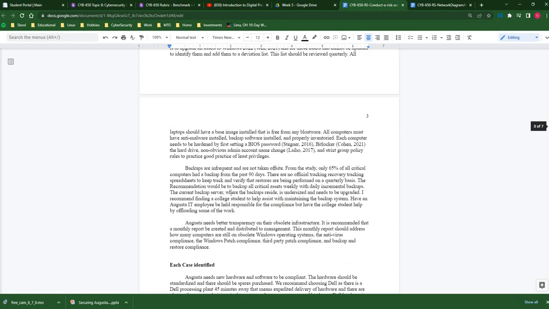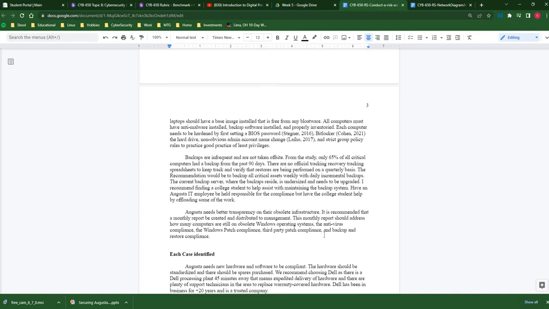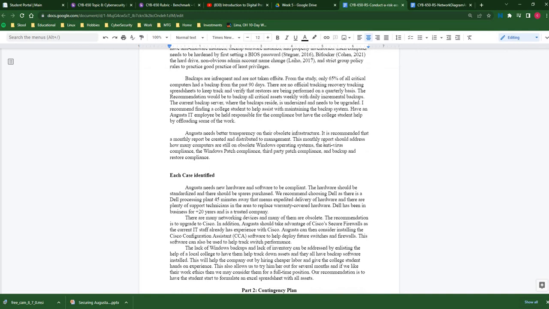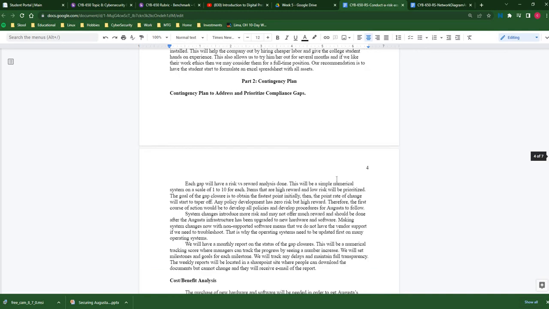The big takeaway here is we need to do a better job at creating procedures and following procedures. The antivirus is not up to date, and that's a very easy fix to get extra credit when it comes to boosting our cyber score.